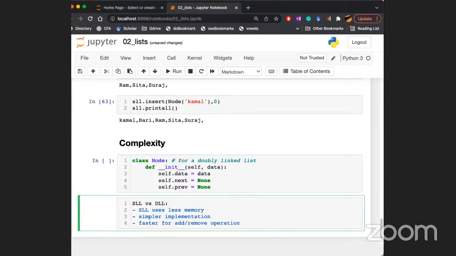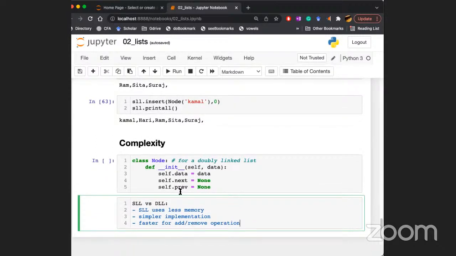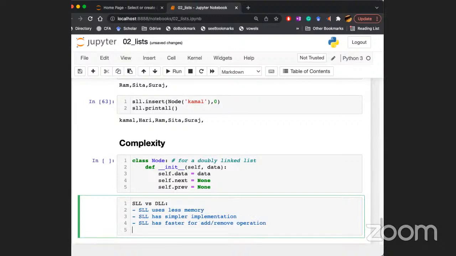Because when you are adding a new node, you don't have to fill values for next and previous, but only next. Whereas if you are using a doubly linked list, you have to add values for both previous as well as next nodes.